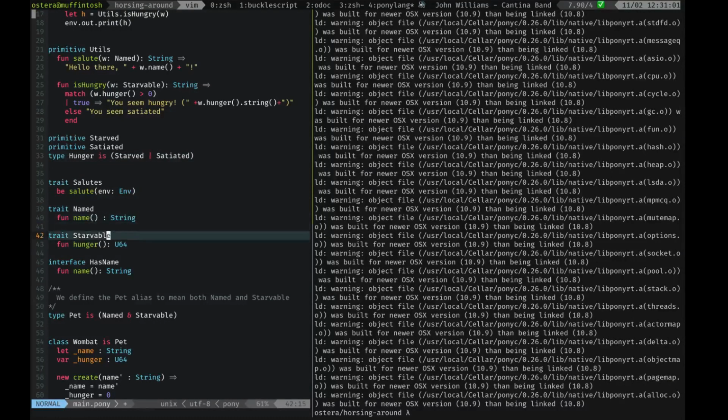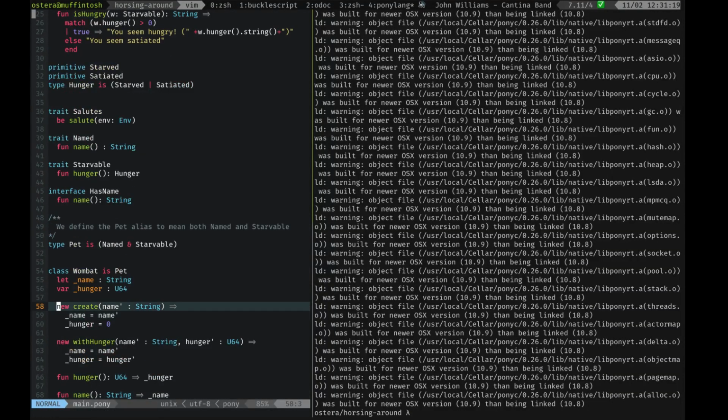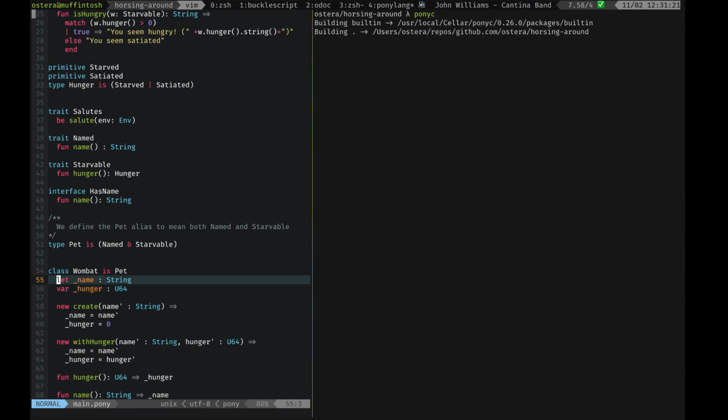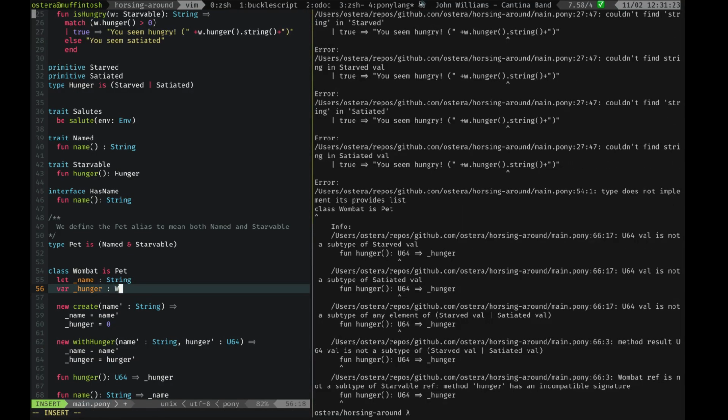So now we can say starvable has a hunger that returns hunger, so we get rid of that integer essentially. And now we can just change our hunger. I guess the compiler is gonna scream at us, hey, what is all this stuff? Hunger, and then if you give it a hunger, then it will work, and then hunger returns a hunger level as well.